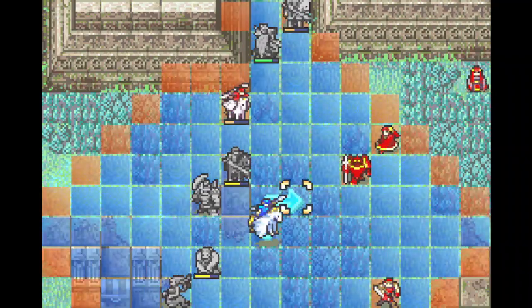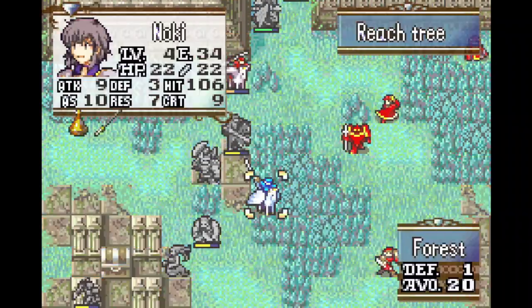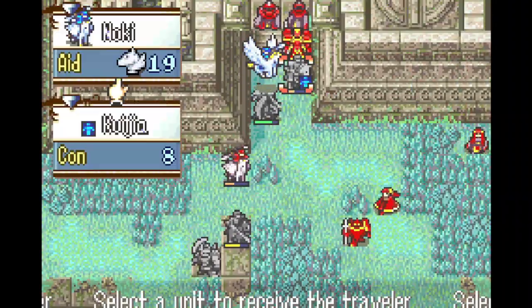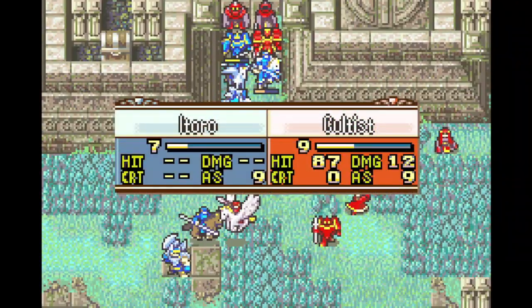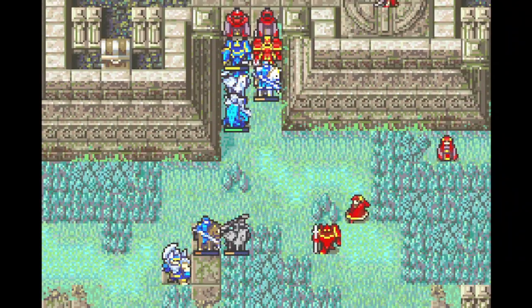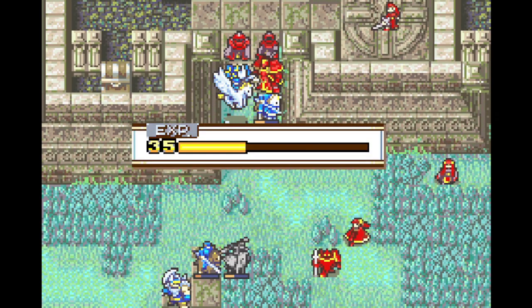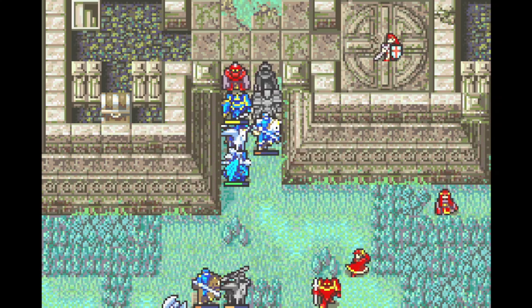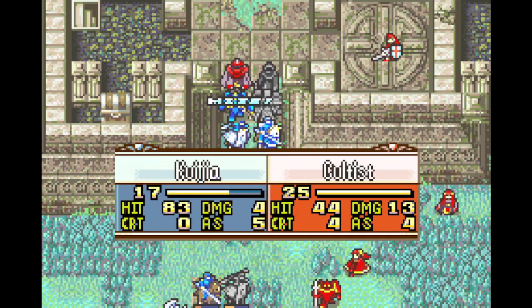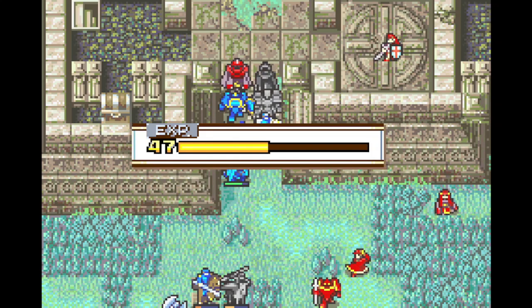And we can finally see why we brought Noki, and that is, of course, for rescuing purposes. Kuija looks like she's in a lot of danger here, but because Kim is at such low HP, and Noki can get one-shot by that general, we need to rig that, but Kuija herself, not in any danger.